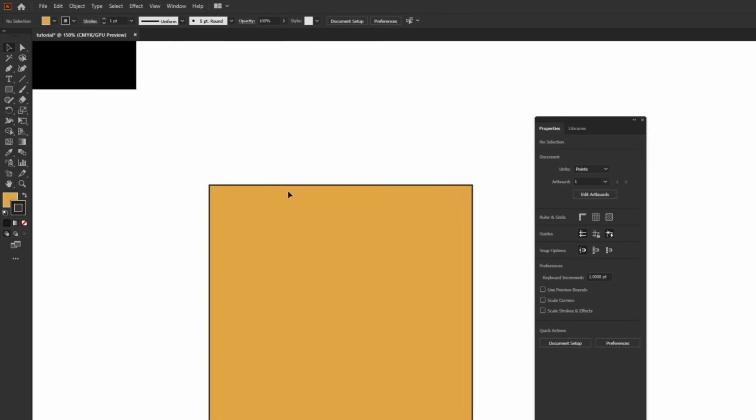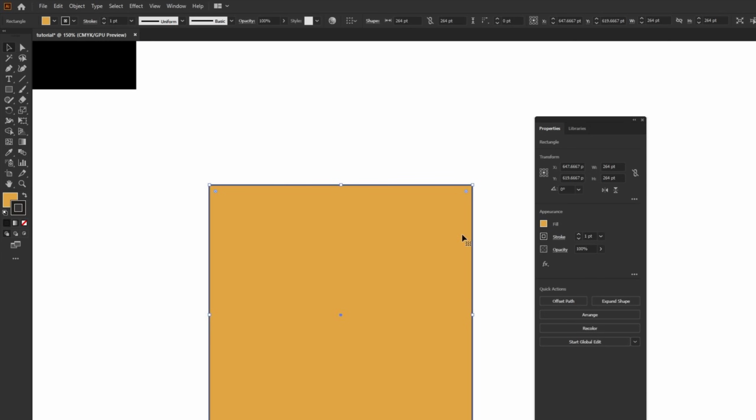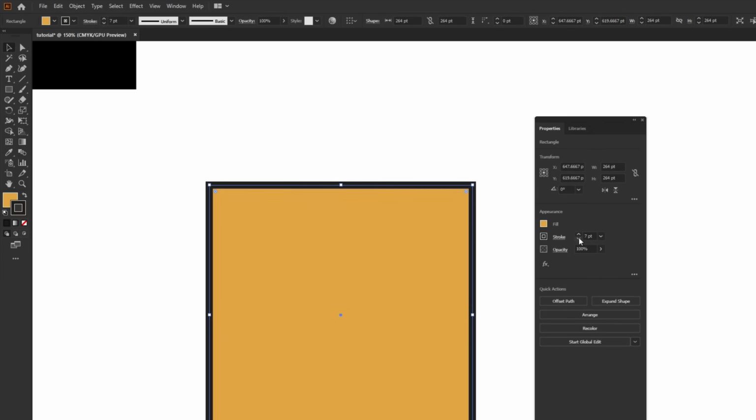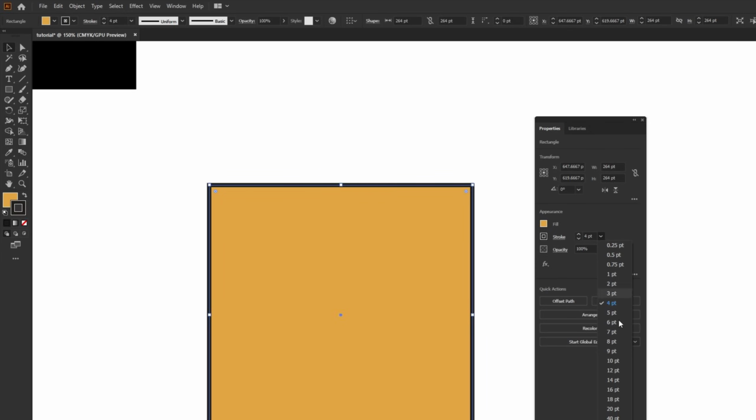So that's a really fast way to zoom in and out. So right now we have a basic shape, but let's say you want your stroke to be thicker, and the stroke is just this black outline of the shape. All you have to do is select it using that selection tool. And then in the properties window, which we opened up before, now in the appearance section, you can see there's a stroke option with an option to the right, which says 1 point, which is the thickness of that stroke. So you can just hit the up arrows to make it thicker or the down arrow to make it thinner. There's also a drop down menu, or you can type in whatever size you want, just like we did with other options here. So all that is perfectly available.